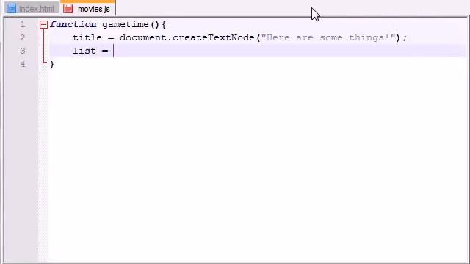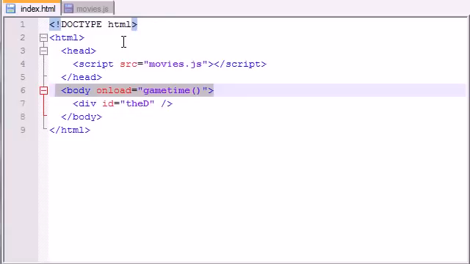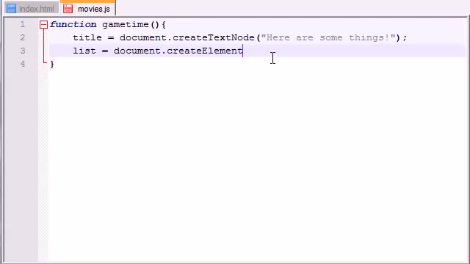So in order to create an unordered list, kind of a tongue twister, this is what you need to do. document.createElement, because remember that I said that the paragraph that we took away, that paragraph was called an element node. So this is basically how you create that. createElement, and then as the parameter you write the name of your element. So I want to create an unordered list, and of course the element name for that is UL. Simple enough, we already know that from HTML.